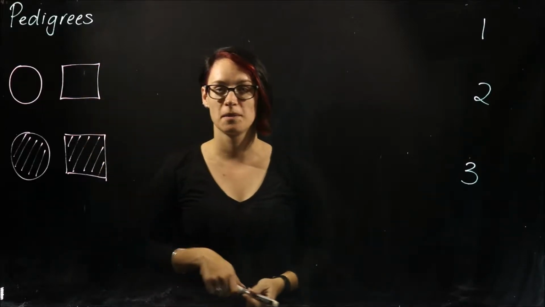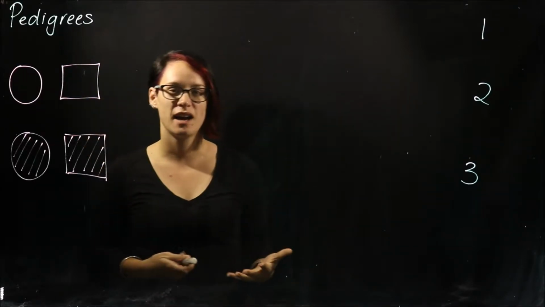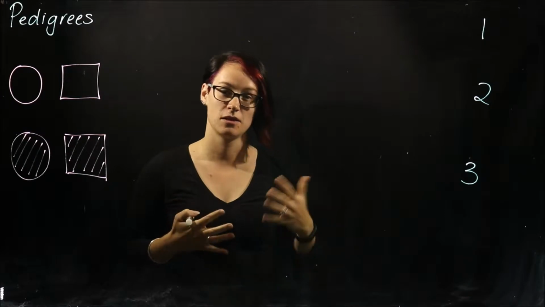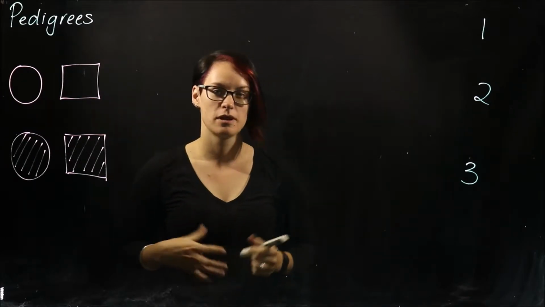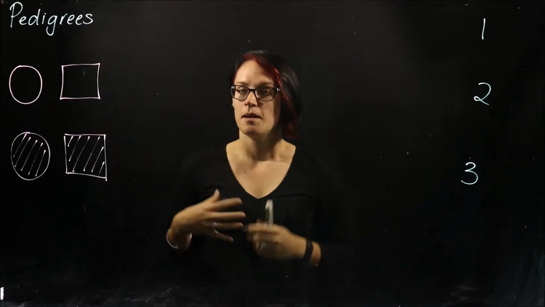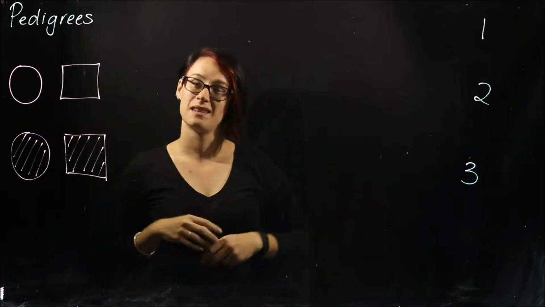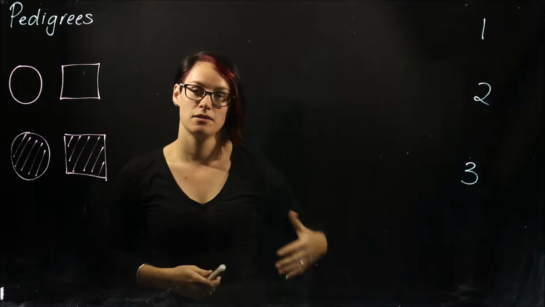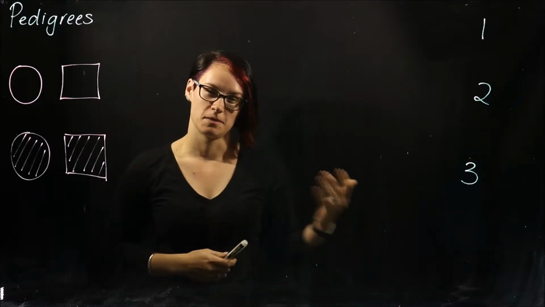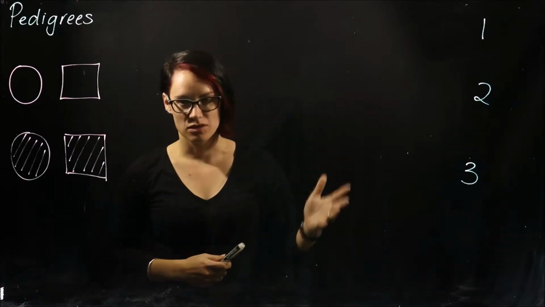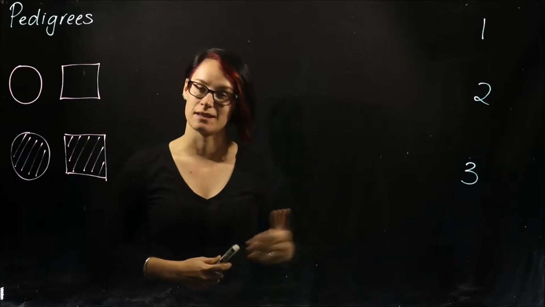Alright, in this lesson we're going to talk about pedigrees. Now pedigrees are charts to show a visual representation of inheritance. You've probably seen them before, they're a bit like scientific family trees, but we're going to use some symbols so we can display some different types of inheritance, and then what you're going to do is analyse that inheritance to see what kind of traits are being passed on, or why, or whether it's autosomal dominant, or whether it's sex-linked.